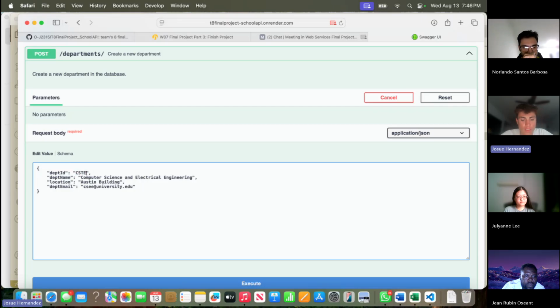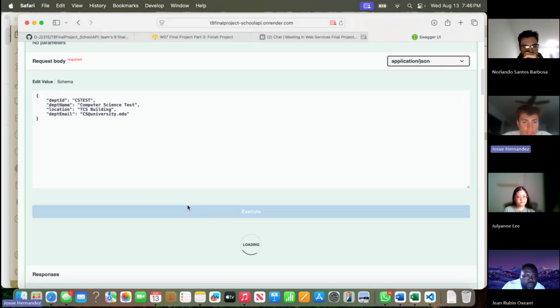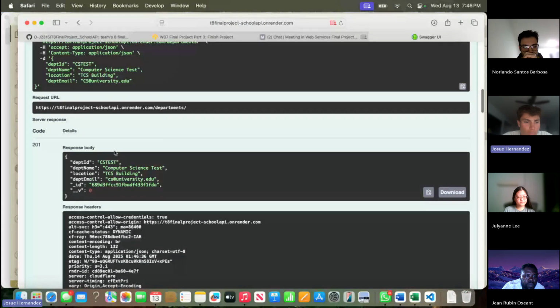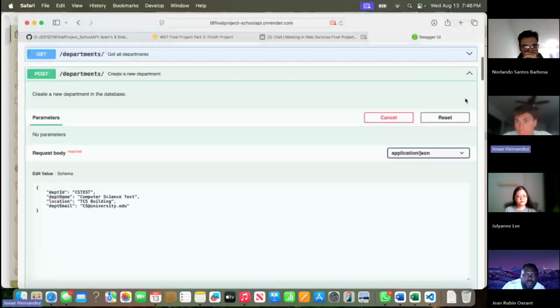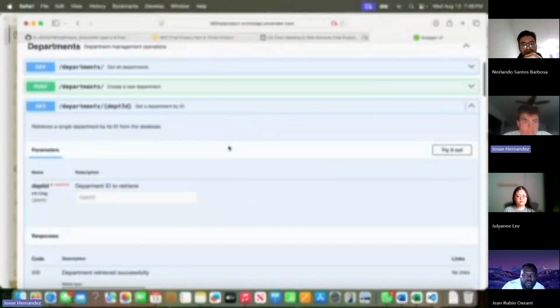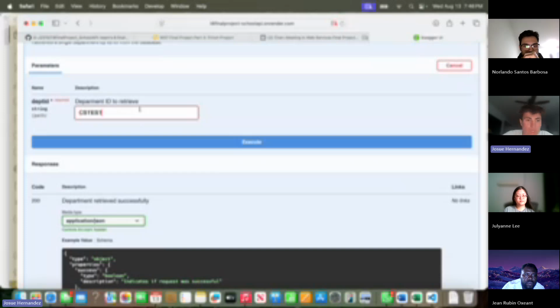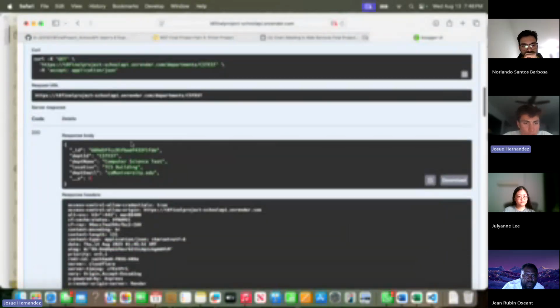And I'm going to create CS test, computer science test, computer science building. All right. When we hit execute, we get a response 200 code, and we are going to remember this department ID so we can pull it up with the get a single one, the very one we just created.